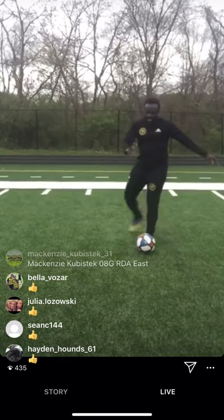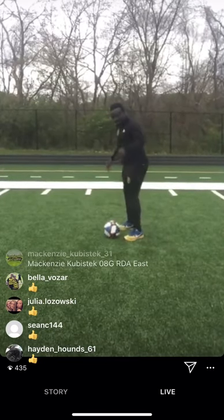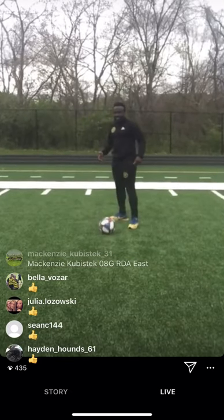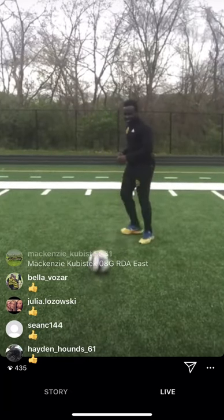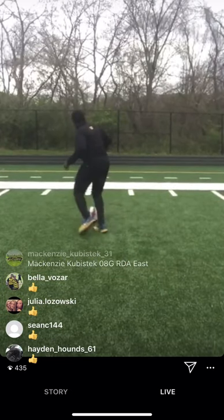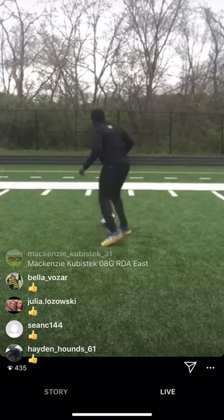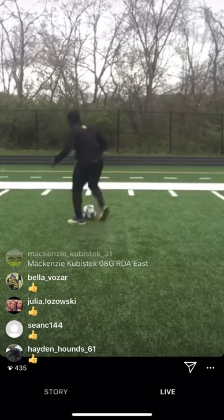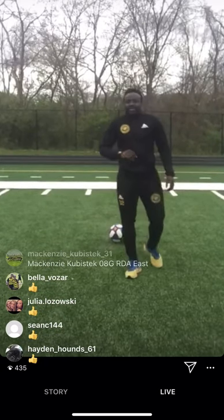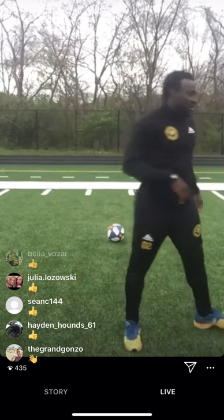Outside, over, push, cut, opposite foot circle, push, cut. Go again, shoulders, touch, over, push, cut, circle, push, cut. Shoulders, touch, over, push, cut, circle, push, cut. I hope everybody understands. Few more seconds, probably 10 more seconds. Keep working. Keep working, keep working. You guys are doing well.